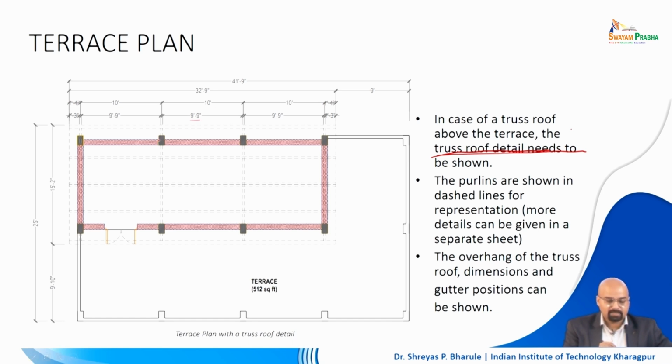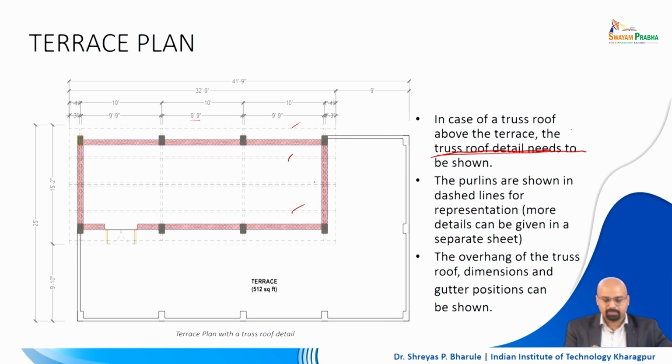So, each of the truss is about 2 inches thick, right. So, 1 inch gone here, 1 inch gone on the other side, right. So, each of the truss is about 2 inch thick. So, this is what is very important, right. So, which is to be represented in a very clear way, right. So, if we look at purlins, the purlins are to be shown in dashed lines. So, here you see all the purlins are visible in dashed lines, right.